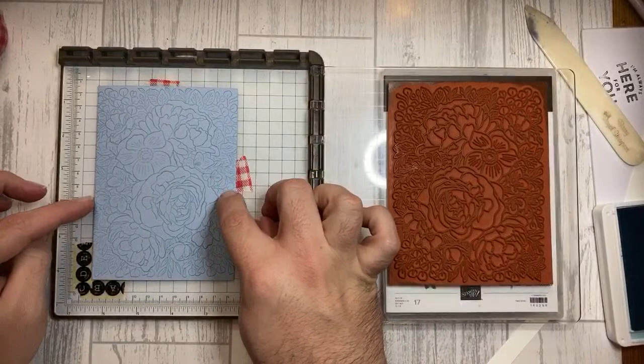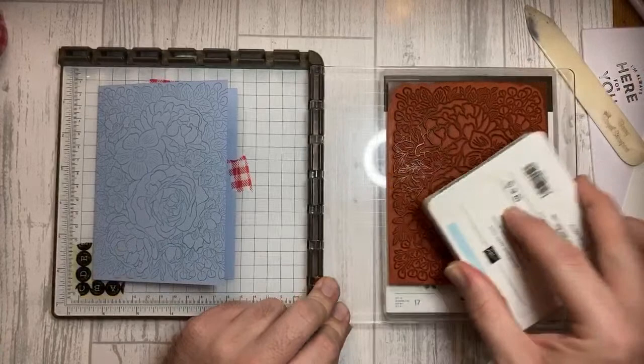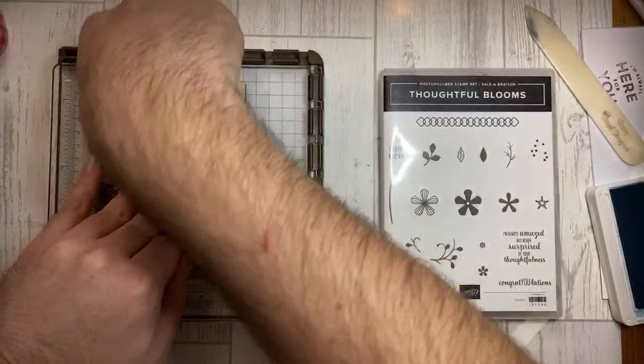There is the first generation, okay? But the glory with the stamp apparatus is I just want to intensify this just a tad bit more. So all I'm going to do is ink up my stamp again, because the paper hasn't moved. The stamp hasn't moved. I feel confident that I can just go straight back over, ink up this stamp again here, and give it another second inking.